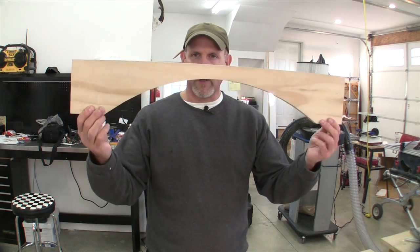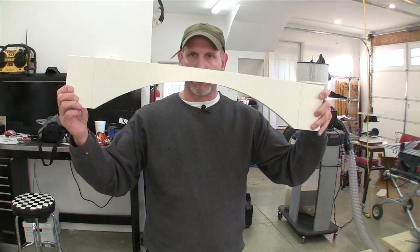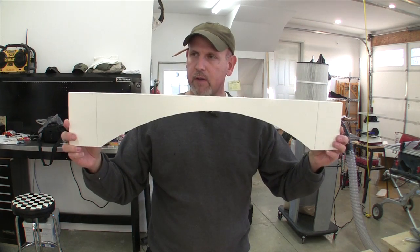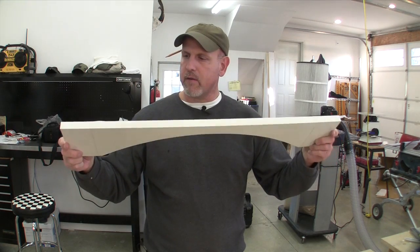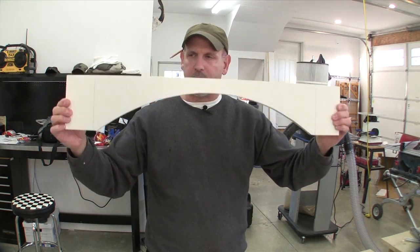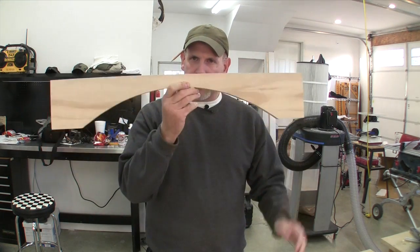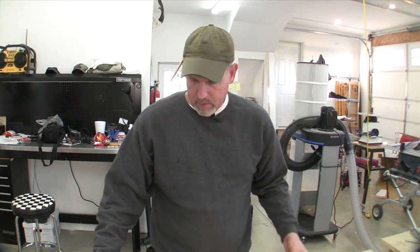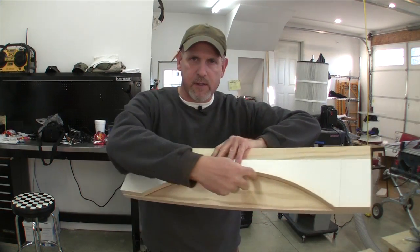What I've made here is a template, and this template is the perfect template for that arch on that jamb. And I've laid it up there, cut it out on the bandsaw, put it on the sander. It looks really good. So we're going to use this template to build the header. I'll just lay this template on the header like this, get it laid on there perfect, and just trace out the arch. Then we'll take that over to the bandsaw and we'll cut the arch out.